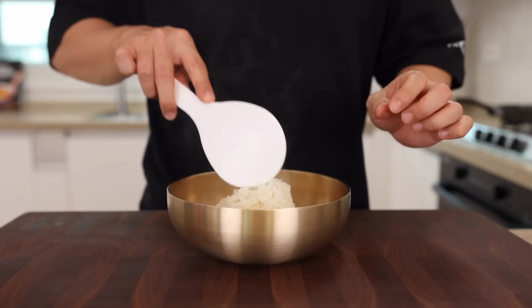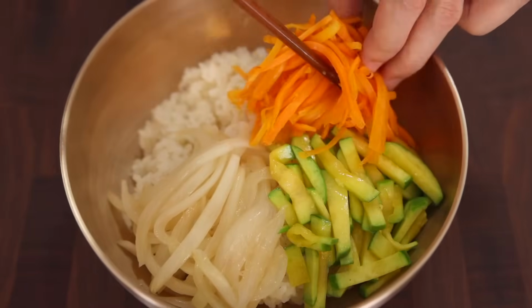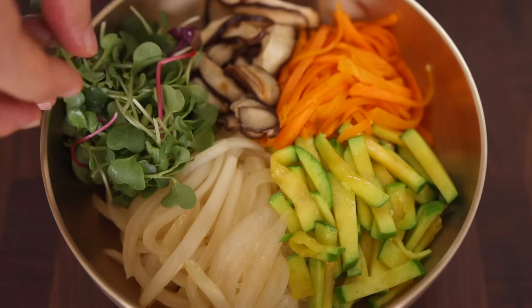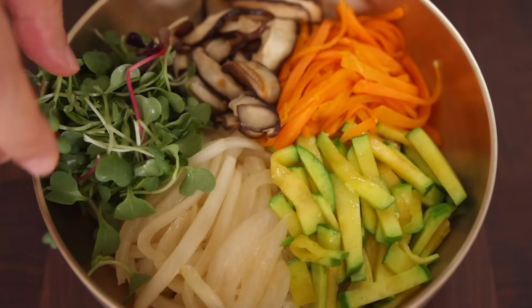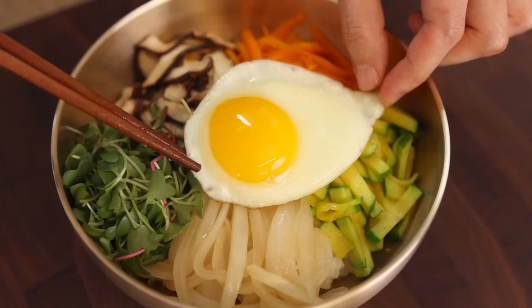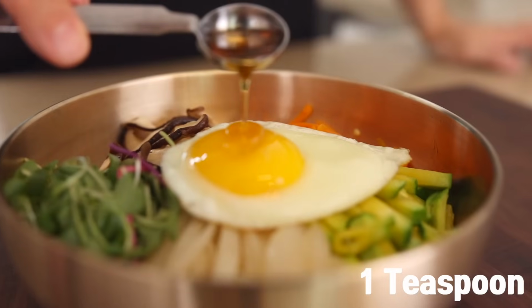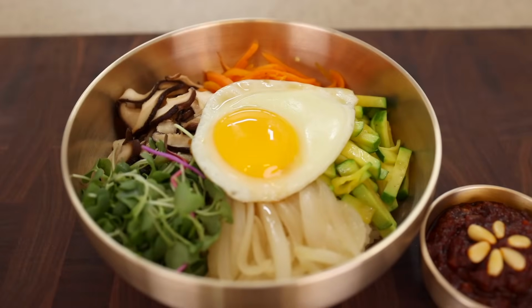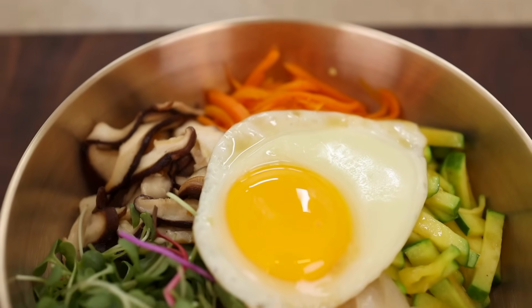Put some rice into a bowl and place half of the veggies on top. And then this is totally optional, but if you have some fresh veggies like these microgreens, you can add some. Last but not least, place a sunny side up egg and finish it off with 1 teaspoon of toasted sesame oil. That's it! How does it look? It looks absolutely gorgeous, right?